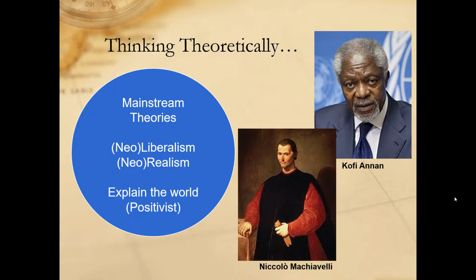Realists, exemplified here by the works of Machiavelli, focus on questions of power, anarchy, and conflict. For them, the world is one characterized by conflict, and the overriding concern for states is one of security. Liberals, exemplified here by the work of the United Nations and former Secretary General Kofi Annan, focus on cooperation and the maintenance of international peace. They tend to emphasize issues like trade, development, and the protection of human rights, and collective security as a mechanism to achieve these goals. In both instances, however, the nature of the state and of the international system are taken as historical givens, even while the theoretical approaches differ over precisely what is given.